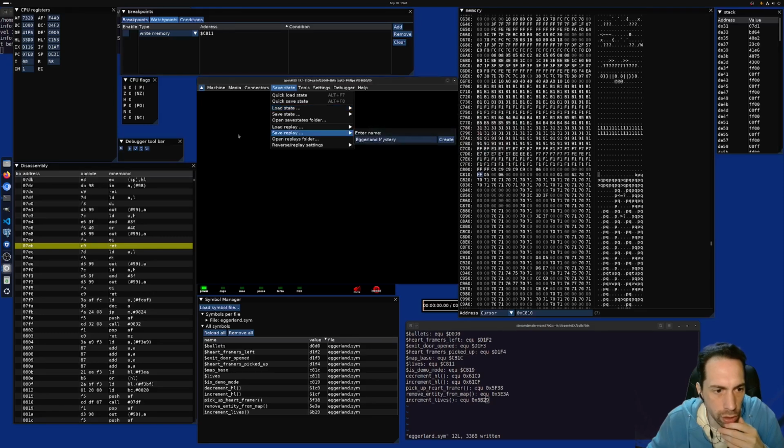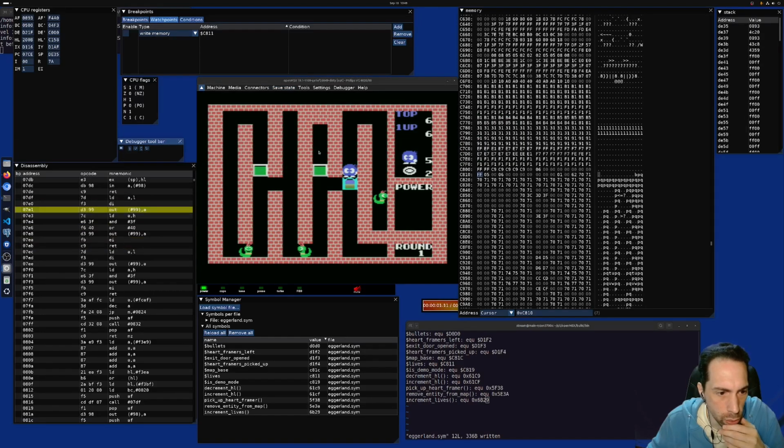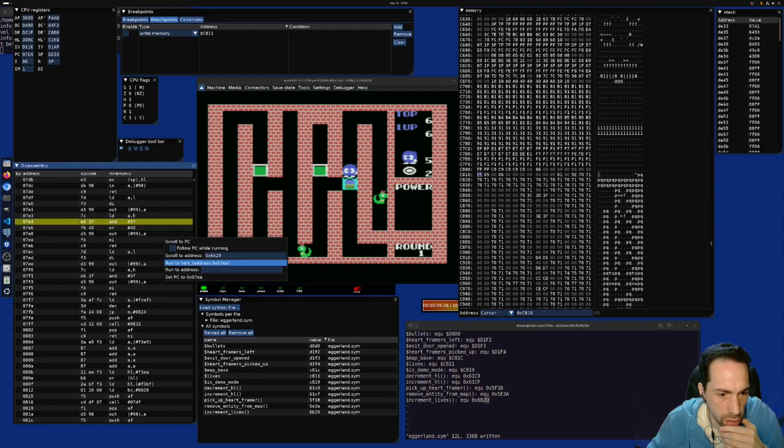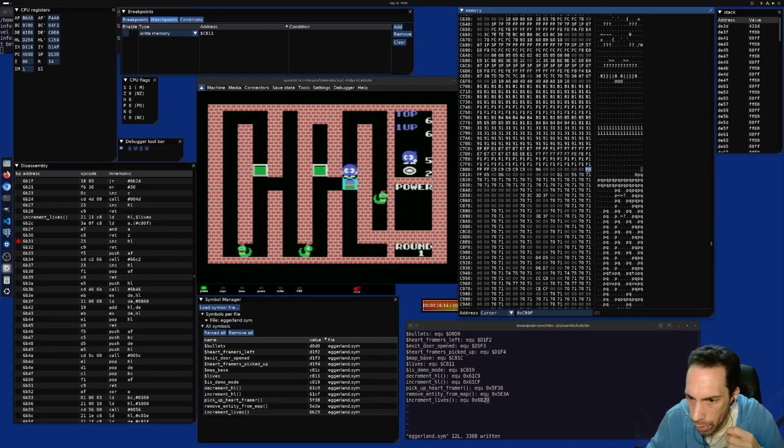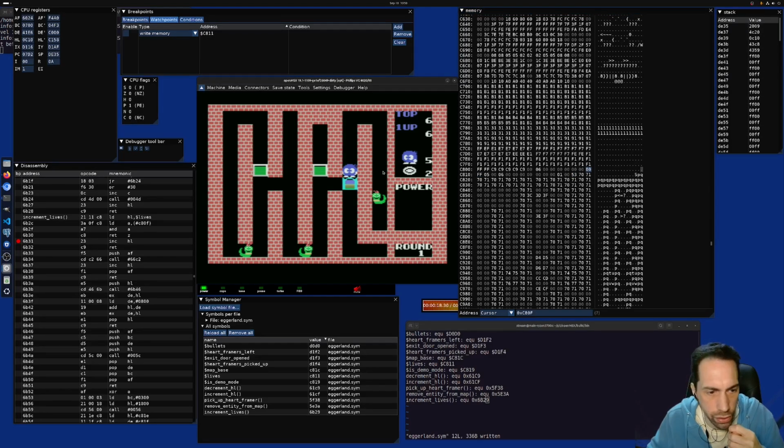Just before, okay, no, let's let it load. So our breakpoint, okay, now let's see if it triggers, or no, let's look at C80F. That's this one. Let's see if that changes when we exit the level.